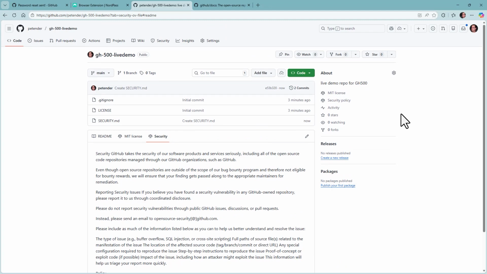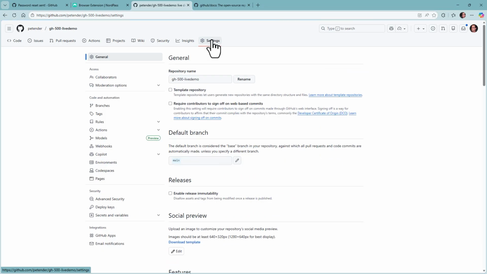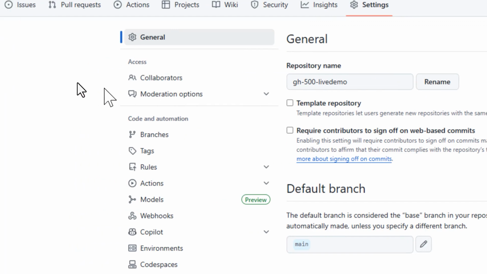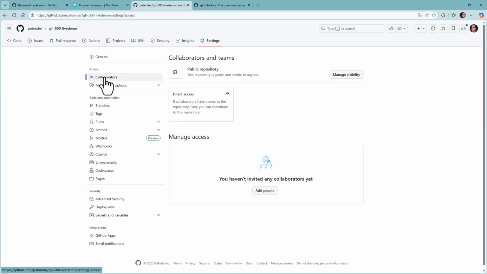Now we do have our repo, so we can move into settings and from there define the access permissions. So there's a few different sections here. We have collaborators and moderation options. Now you might go like, what's the point in having collaborators in a public repo?